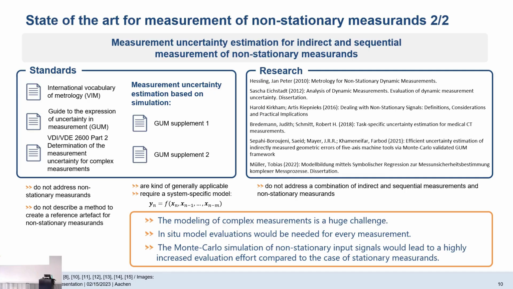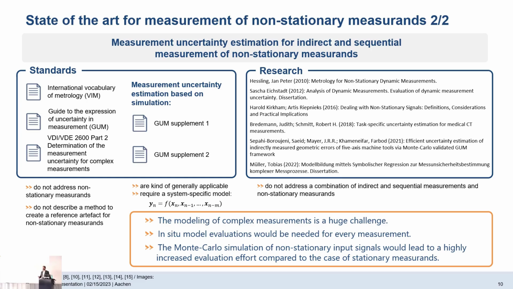And then lastly, if we would use the Monte Carlo simulation, for example, for this estimation, we would have to consider input signals, which open up a lot more complexity, a much bigger parameter space compared to considering only input values for stationary measurements. So to make it short, I can also not solve this issue in this presentation here.